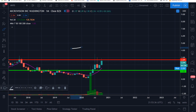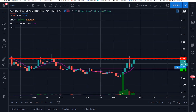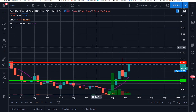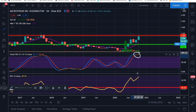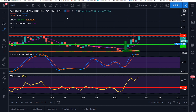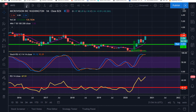Okay, so volume's in. See that? Yes, good. All right, so we got about 3 days to close on this monthly candle here. Expect some volatility, guys. Again, it's still headed to the upside. That's fine. We got the stochastic RSI in the upper regions here. We also have the RSI, the yellow line here, almost at the 60-70 level. So it isn't in the oversold territory just yet, but it looks like it's steadfast on its way there. Okay, but not there just yet. And I think I put a red line down here I want to explain to you guys as well. Hopefully we'll get to that before the end of the video.